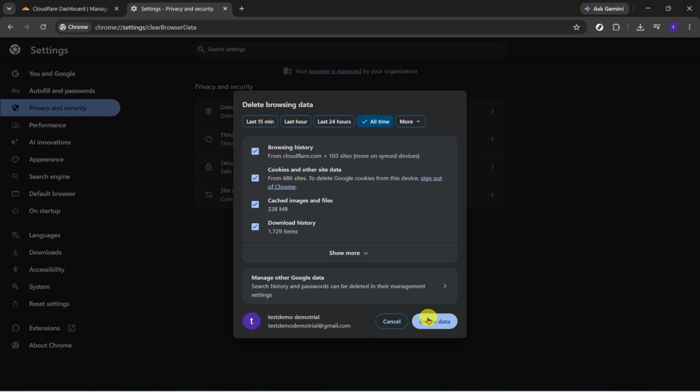As a quick tip, after clearing browsing data, some websites may sign you out, so be prepared to log back in if needed. Also, if the issue continues, make sure your browser is up to date and that any privacy extensions are not interfering with website verification. That's it. You've now gone through the process of clearing the relevant browser data to help fix the Cloudflare Verify You're Human issue.